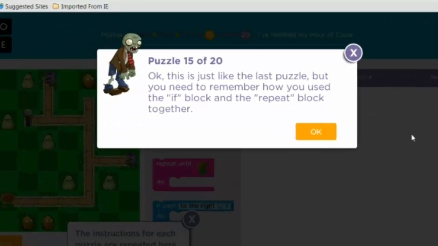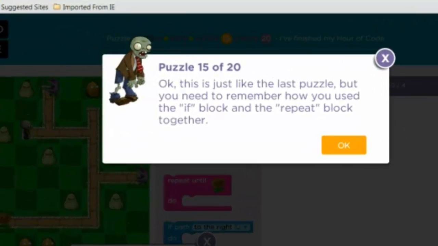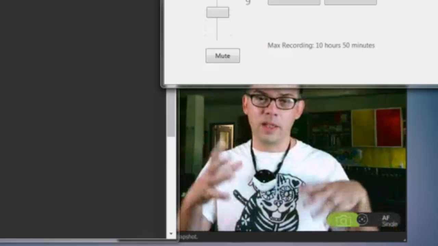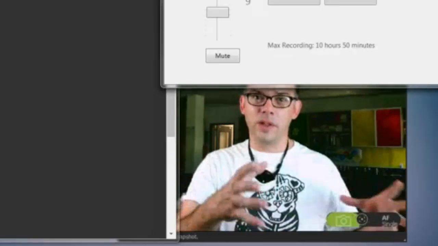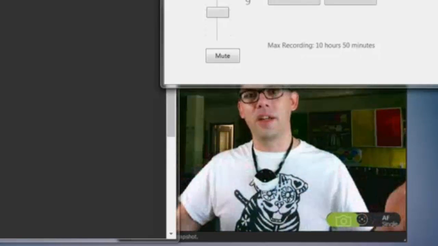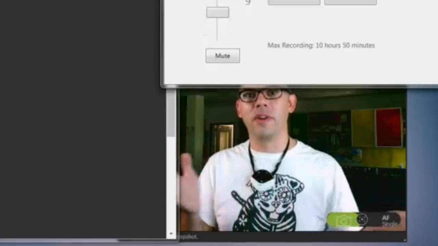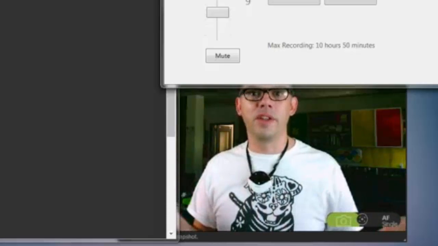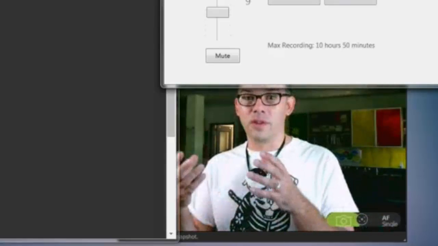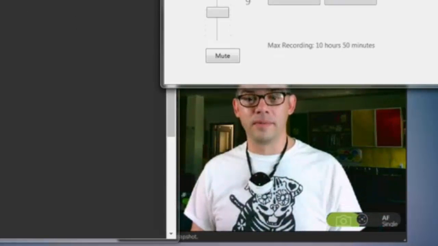In 15, you're asked to use the if and repeat blocks together. And this is really the same thing we ask our students to do. We give them tools, we let them experiment with that one tool, and then we join those tools up with other tools. This is how you're building essentially your lexicon of programming, or understanding the very syntax of the language. What are the things you can do? You can structure repeated events. You can structure conditional events.